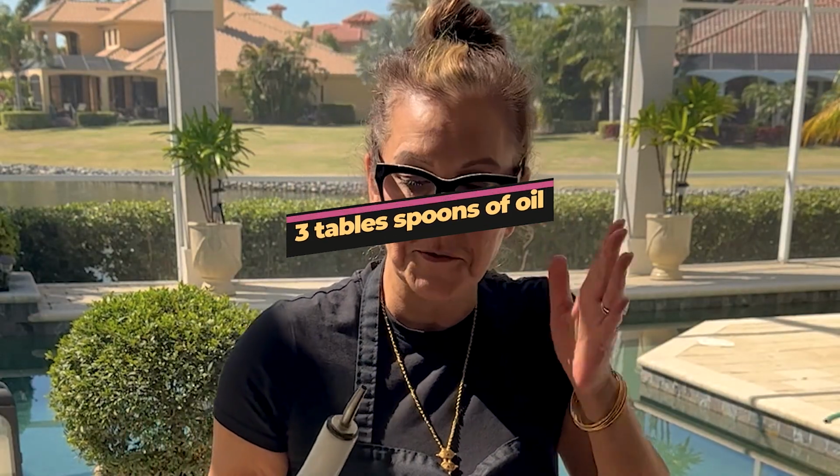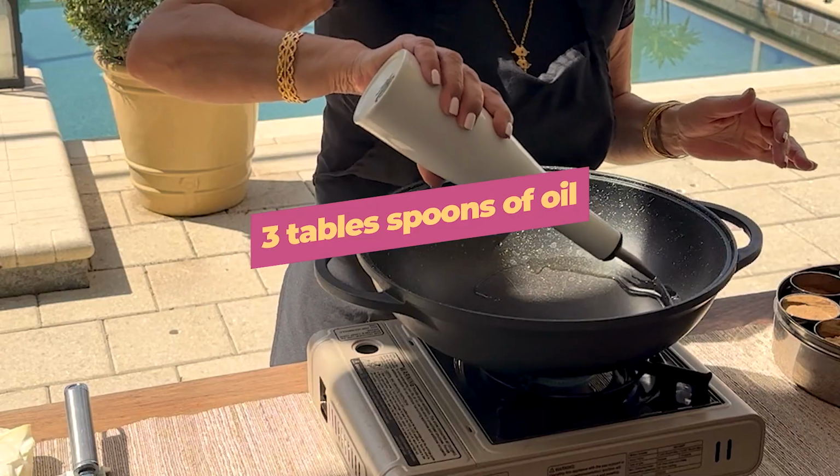I'm not the world's greatest when it comes to knives, I've got to say. My husband always tells me that I'm going to chop my fingers off. Yeah, he's probably right.